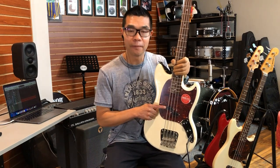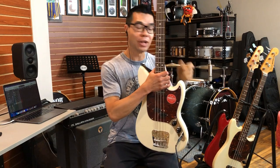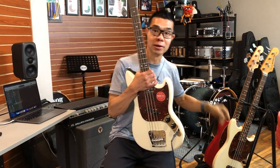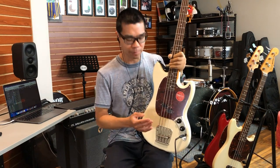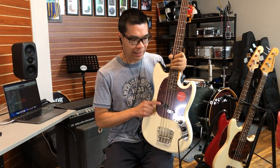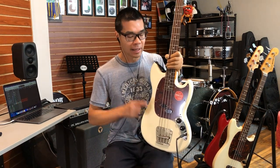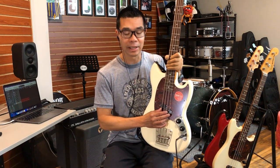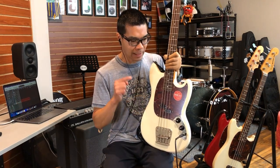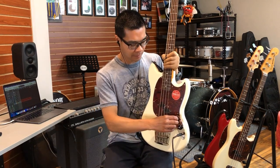Another issue I want to point out with this bass is this pickup. This is a Fender made Mustang style bass pickup, and that's different than the Japanese models, which feature Seymour Duncans. Overall, I think the tone from this pickup is pretty reasonable, but what I will say is this is quite a bit noisier than some of my other Mustang basses. Now, my studio typically isn't that bad for electromagnetic noise, but this pickup in this studio today was a bit on the noisier side.